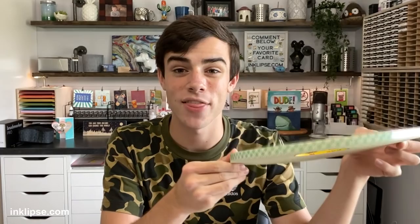All right, one of the next best investments is this huge roll of 3M foam tape. I love this stuff because I use lots of foam tape on my cards, and I like to have a big roll so that I don't feel like I need to use it very scarcely and make the cards feel like they're not going to hold up through the mail.